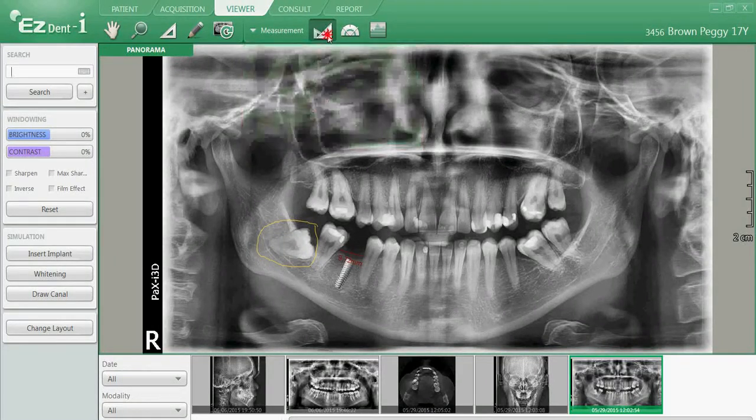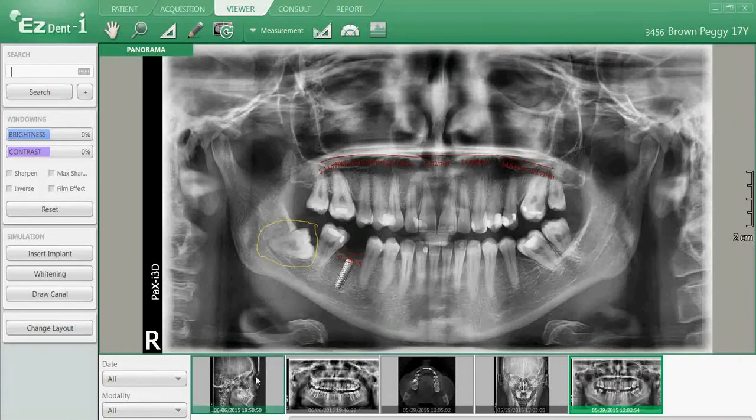We'll continue by performing measurements. In this case here, we want to measure the palatal distance from this root to the root on the other side of the arch. We'll simply left-click and then continue drawing our line through a series of left clicks going all the way across our arch. And then double-click. When you're done with your line, simply hit Escape on your keyboard.